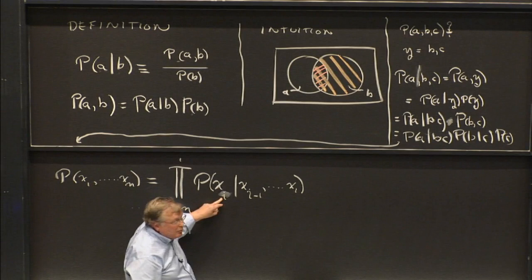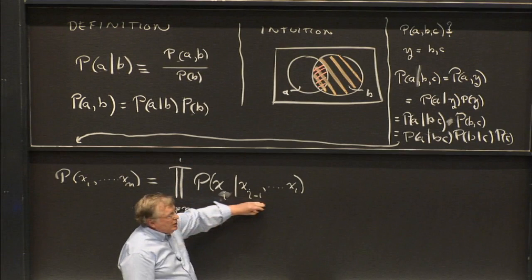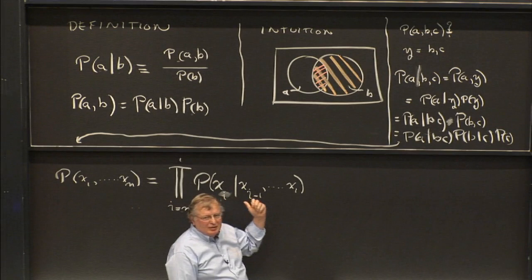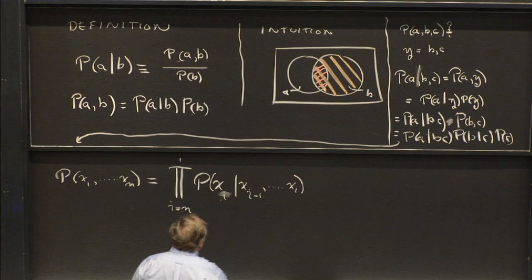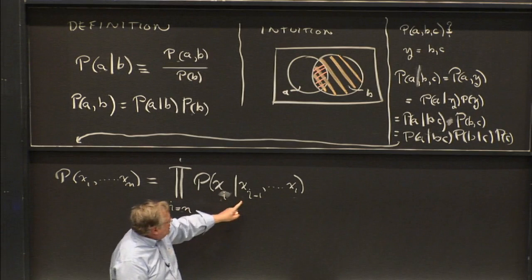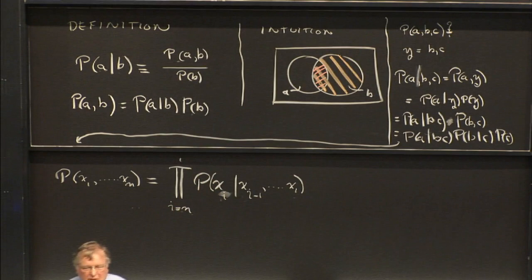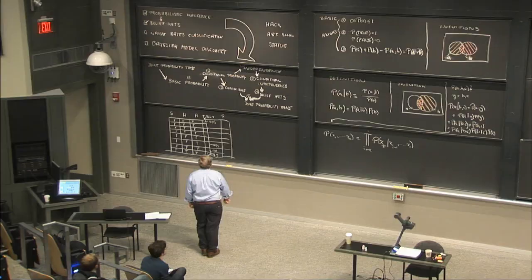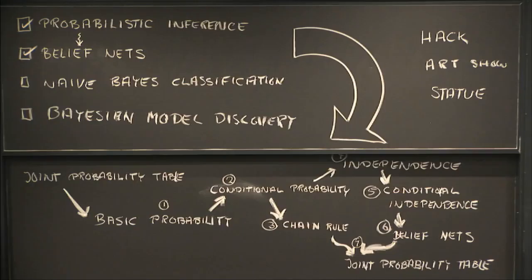But you'll notice that as i goes from n toward 1, these conditionals get smaller. The number of things I'm conditioned on gets smaller. And none of these things are on the left. They're only stuff that I have on the right. So all of these things have an index that's smaller than this index. None of the ones that have a higher index are appearing in that conditional. So it's a way of taking a probability of an 'and' of a whole bunch of things, and writing it as a product of conditional probabilities. So we're making good progress. We've done one, we've done two, and now we've done three, because this is the chain rule.